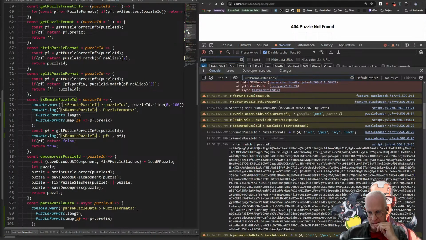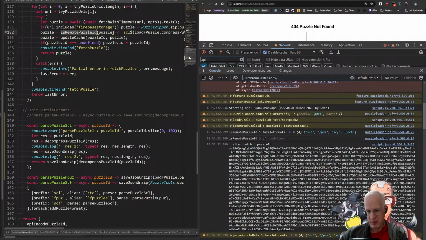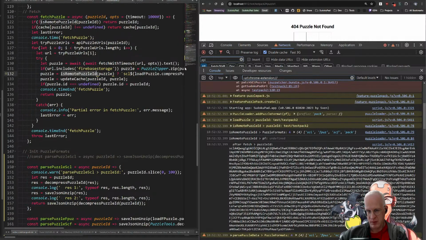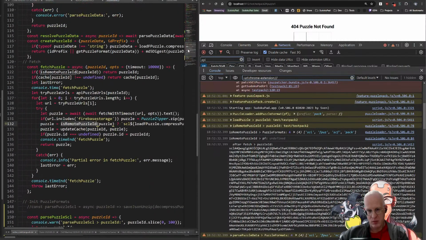Wait. Puzzle formats. Yeah. No. Okay, so this is... Wait. Because I'm pretty sure that's this check here.